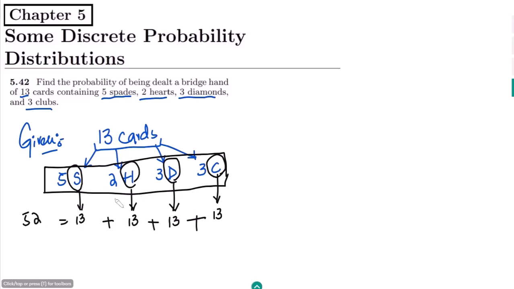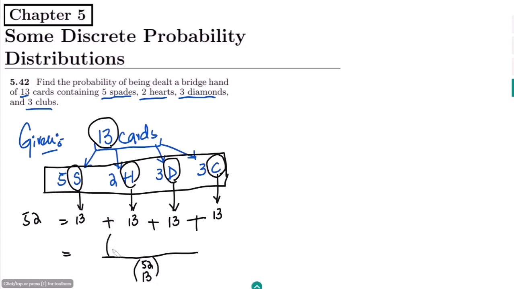So from the 52 we have to select 13 cards, and what is the probability that out of those 13 cards we will have 5 spades, 2 hearts, 3 diamonds and 3 clubs, okay. So this is clearly the hypergeometric probability problem, and here first of all, what do we have to do in all of these problems? What do we have to write? In the denominator, we have to write the total number of cards, from it the chosen number of cards. So total number of cards here are 52, from which I have to choose 13.